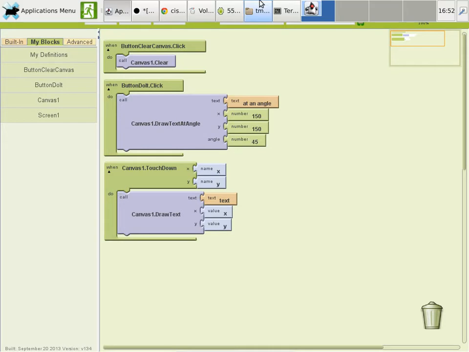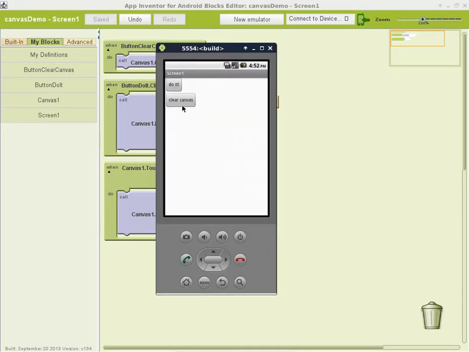Okay, so I'll switch back to my emulator here, clear the canvas even though there's nothing there, and I just do a one click here, because when I press the mouse button, it is emulating a touch down event. When I drag it around and lift the button, it's emulating a touch up event. But since I did not handle a touch up event, it's just handling the touch down event, and it worked. That's exactly when I started to press the right button on the mouse, which is emulating a touch event. Are we doing okay so far?